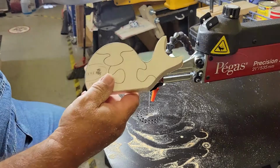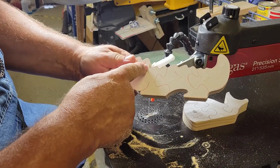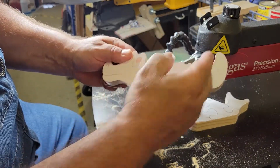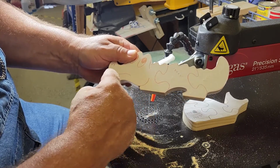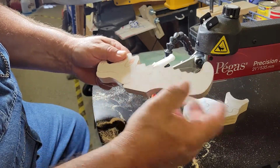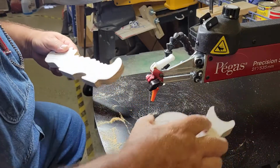Okay, so we got the whale cut out. On this alligator now, you're going to see I did not do any of these detail lines right here as I was cutting it out, because you don't want to go in there and then back out and try to get back around. So you leave the detail lines to last. It's a lot easier just to go in there and cut these lines without having to try to do it when you're going around the whole puzzle. So we'll cut these apart.